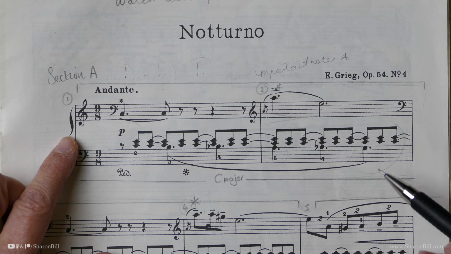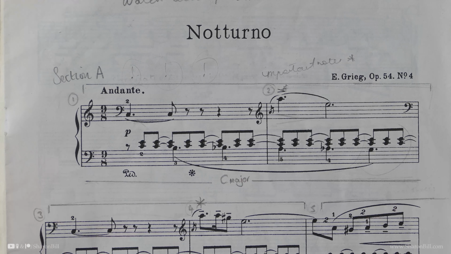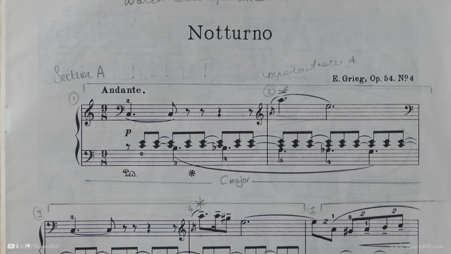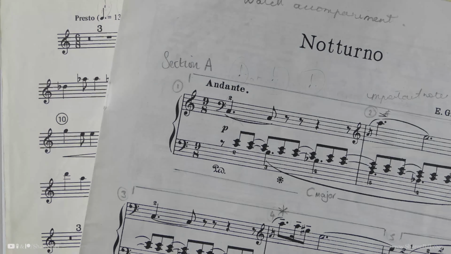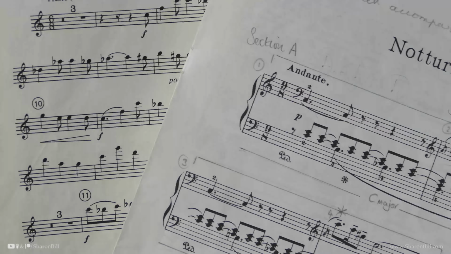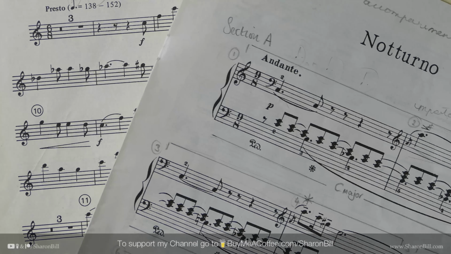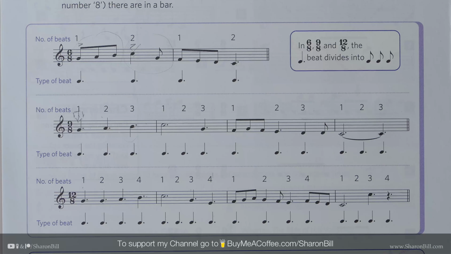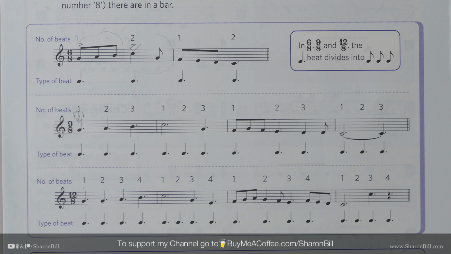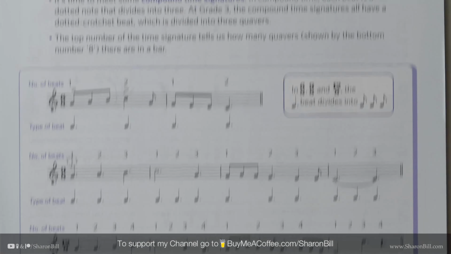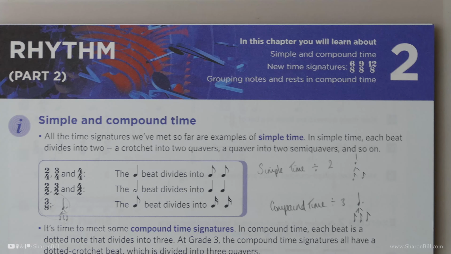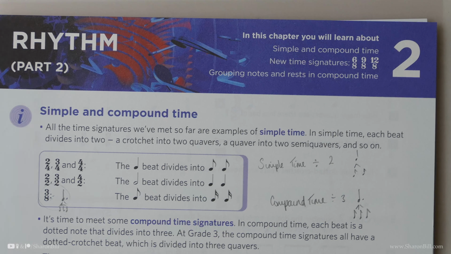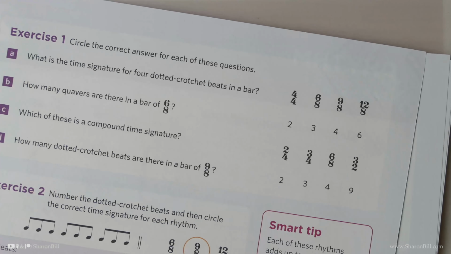We would say this in triple time and it's compound. So we're going to delve into this topic a little bit more deeply, but this is our first glance into it, and I did give you a little sneak peek into that in a previous discussion, looking at some musical examples. So if we turn the page over, we'll get to look at these in a little bit more detail.